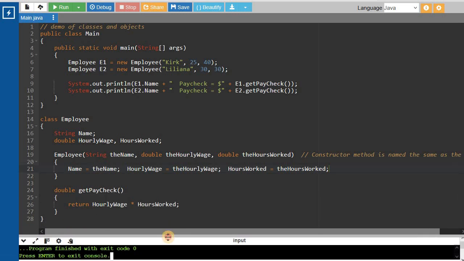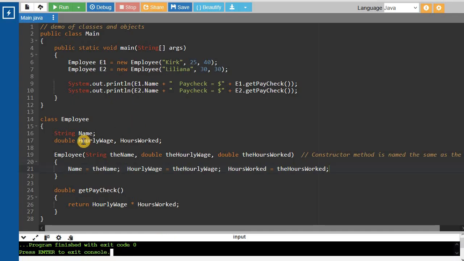Okay, so the constructor method. It runs one time when you create a new object. So when I say new employee, this right here refers to that constructor method. And so that allows me to send the initial values.